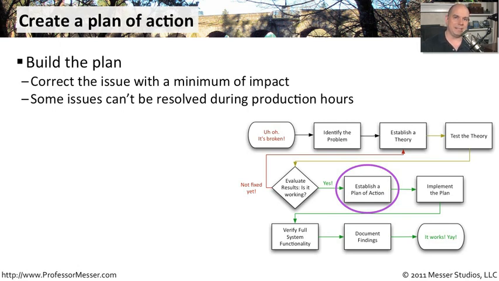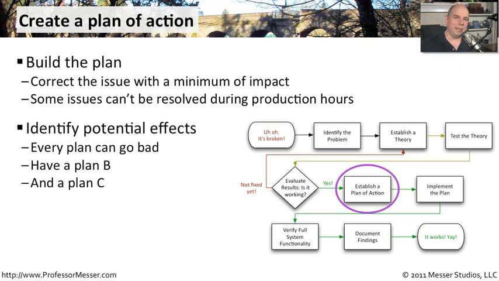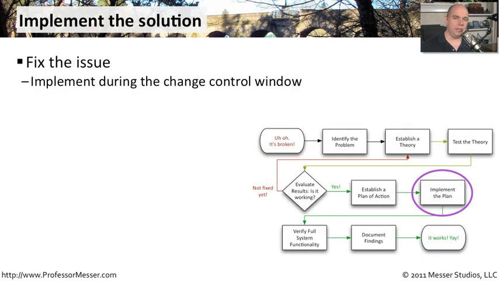Sometimes it's not as simple as that. You may say we need to change out the fiber connection, but you might also have to do some additional things. After you change the fiber, you might realize you now have a different type of fiber and need different types of interfaces for your switch that you weren't planning on. So you need to have a plan A, a plan B, and perhaps even a plan C, so that you could get the problem solved within what is often a very short window during non-production hours. In large environments, you generally have a very small window to perform these changes, so the fix needs to be as efficient as possible.